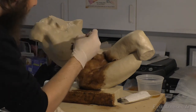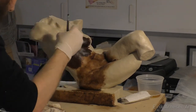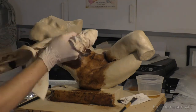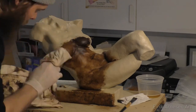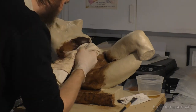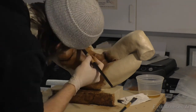Oil colour rubs off really easily and you can control the consistency of it with a thinner — or you can even remove it with a thinner. So oil painting is forgiving and you can take all the time you need, which is nice. I've heard many people call this patinaing, but that's not really what this is — it's painting sculpture. I think people like to call it patinaing because it sounds fancy and makes it seem like bronze perhaps, but it's not.